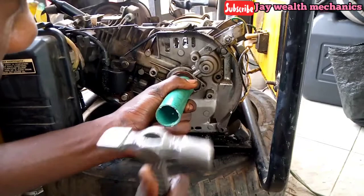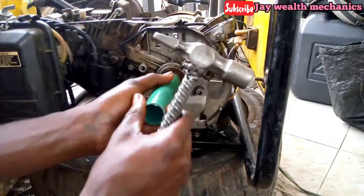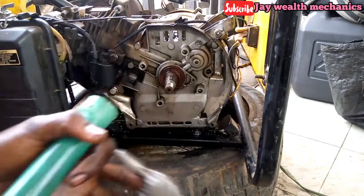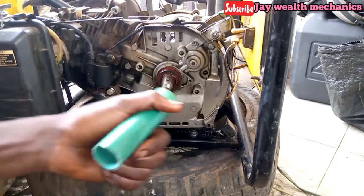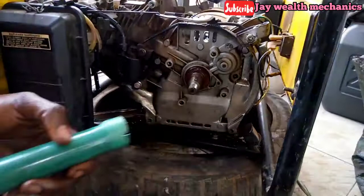In order not to spoil the new oil seal, that's why we're using the old oil seal to push it inside. Can you see? So let's remove this to see how far it goes. Oh yeah, we need to tap this side. Tap this side. So you tap it little by little, little by little. So let's check it out now.